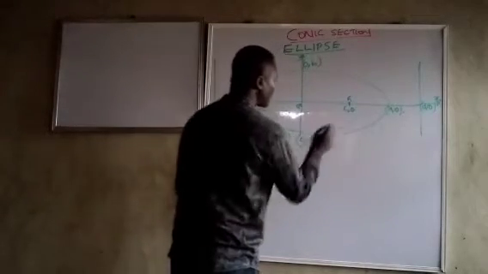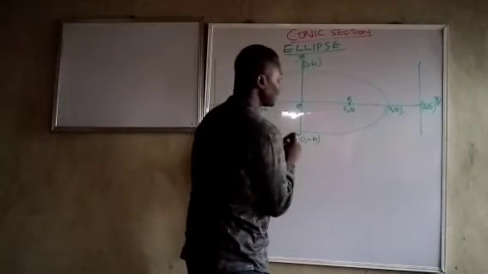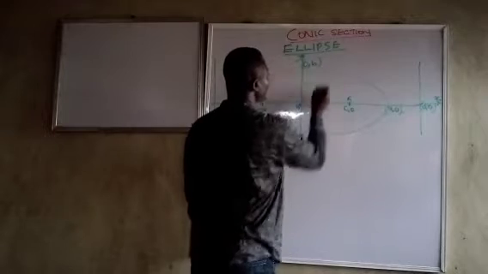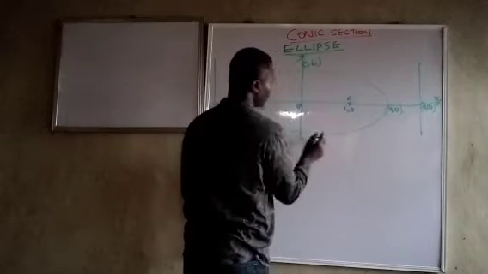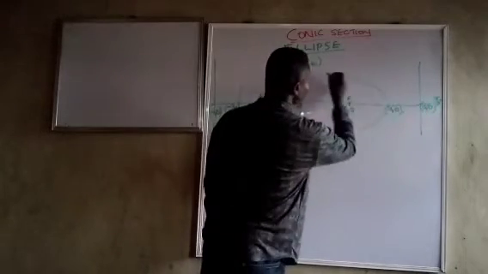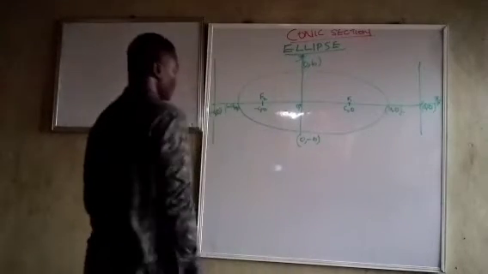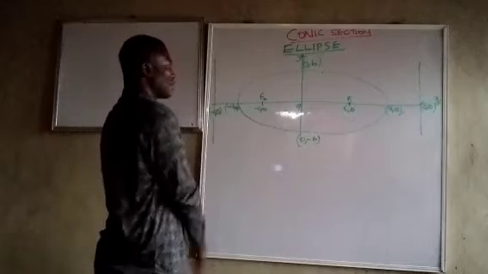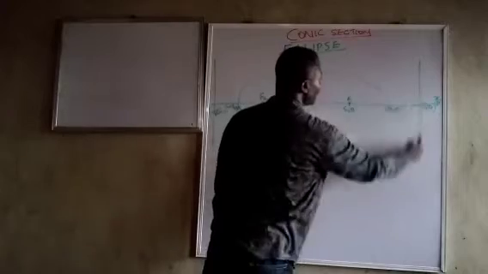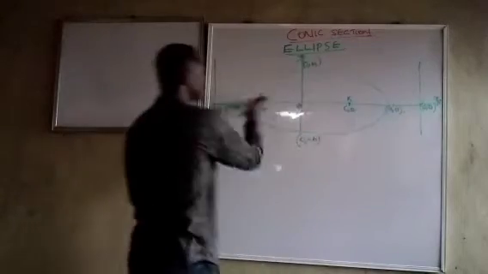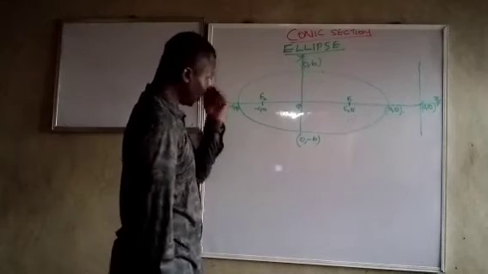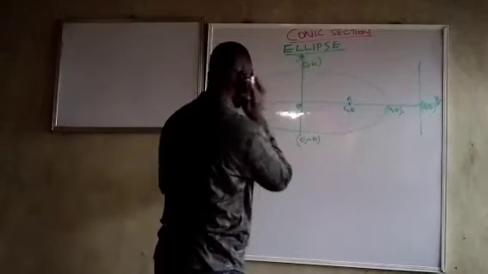We have talked about eccentricity before. Eccentricity is the ratio of the distance from a point on the curve to the focus to the distance from the directrix. We have talked about directrix before in a parabola. It is the axis perpendicular to the transverse axis of the conic section. Now, let's get some points out.